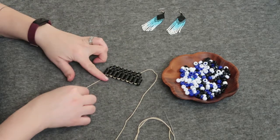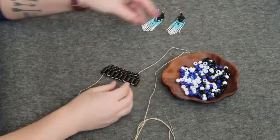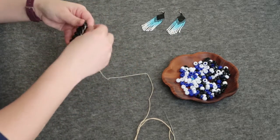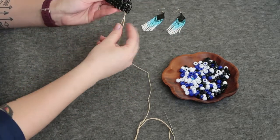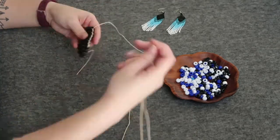So we have our tail on our bottom left and our mane coming out from the top right. We're going to flip it over again so that our tail is at the bottom right, mane is at the top left.